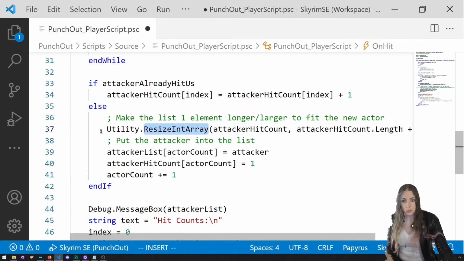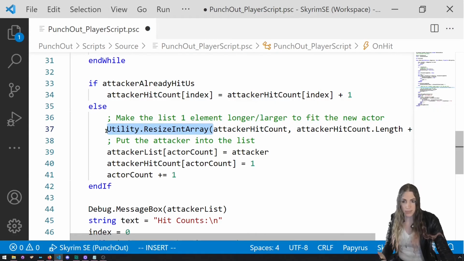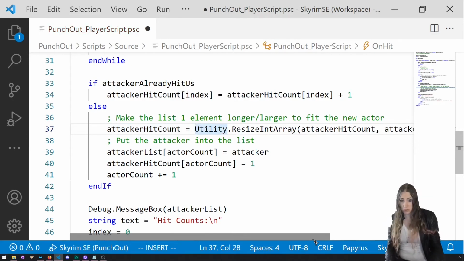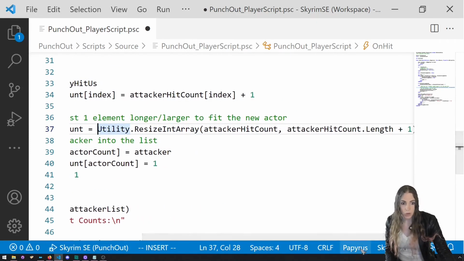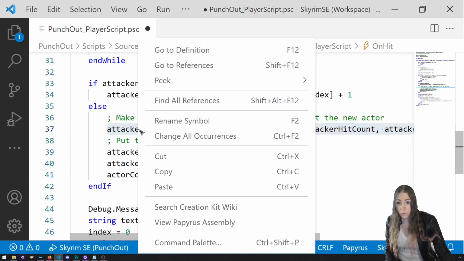So if you just do this, which is really easy to do, and think your variable got resized, you need to say attacker hit count equals utility resize int array attacker hit count with the new length. So that'll work for the integer. Let's do it for the actors, so for the forms.